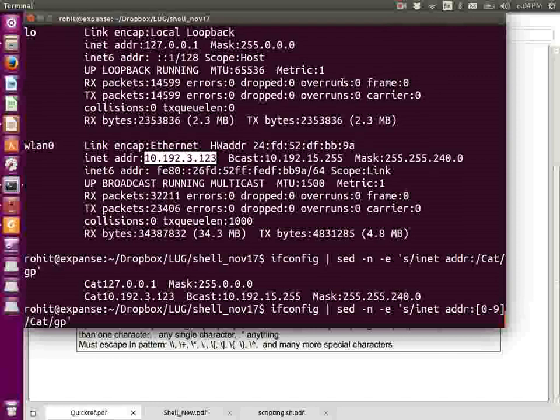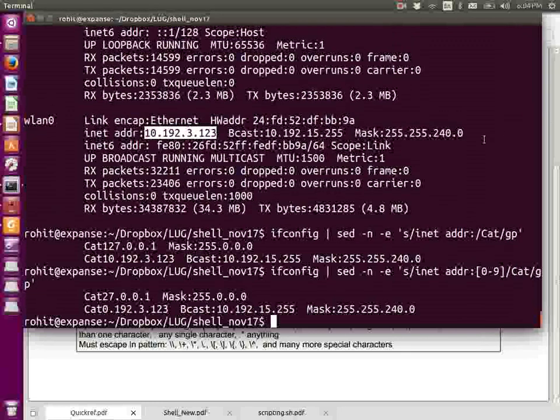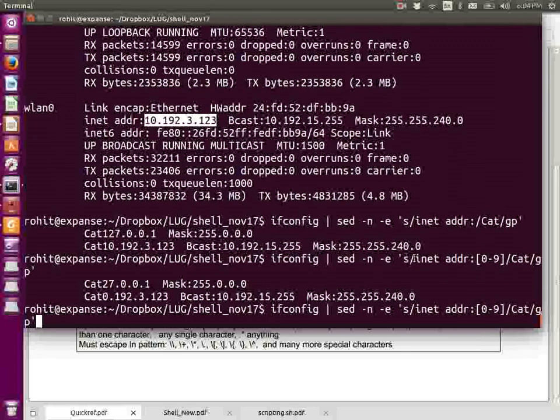So I'm hoping this is visible. What happened this time was it matched inet addr, and then it matched the first character, because this is a number, right? So this whole pattern got replaced by cat.